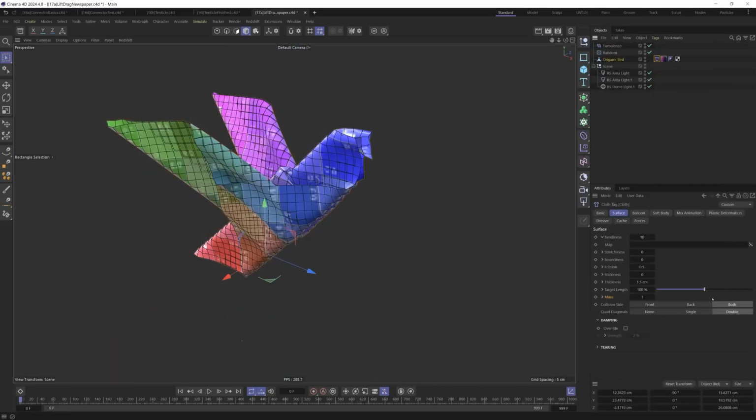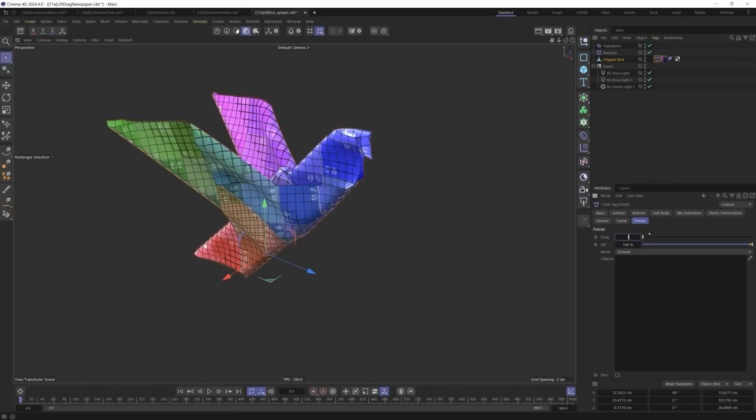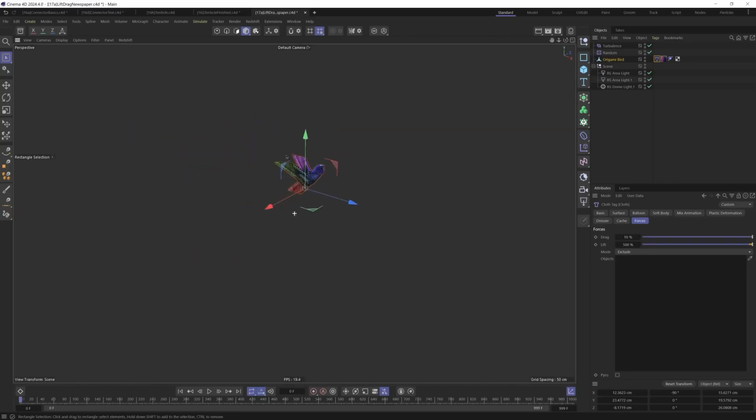Let's say, hey, you're cloth. Let's say you're very bendy. Let's say the paper is not too thick, so like 0.2. Drop the mass again, way down, 0.001, and then move into our forces. And honestly, I just want those same settings again. Let's say 500 and 10%. So with that, hit play, and you see the bird is handling it just fine.